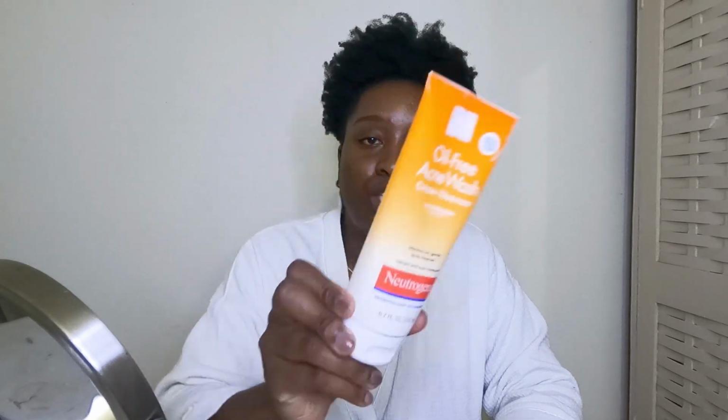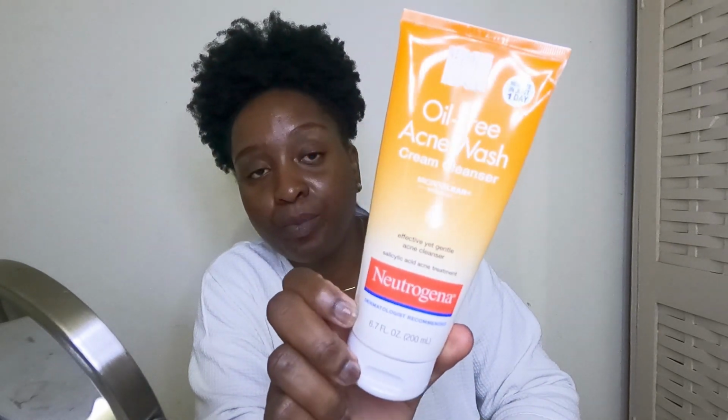Alright guys, so we are going to be doing our little DIY facial now. The first thing that I'm going to be doing is cleansing my face using this Neutrogena cream cleanser. I like using this cleanser because a little goes a long way.